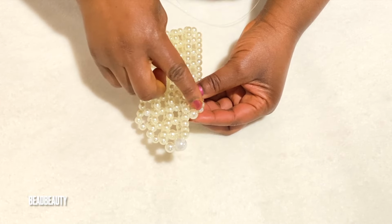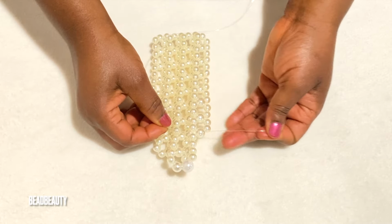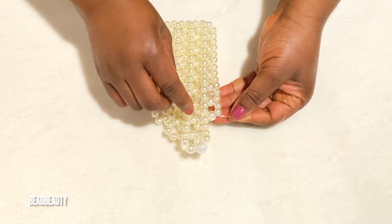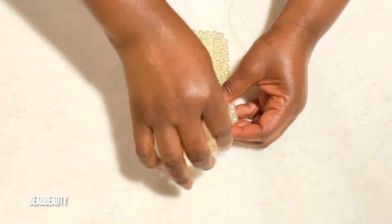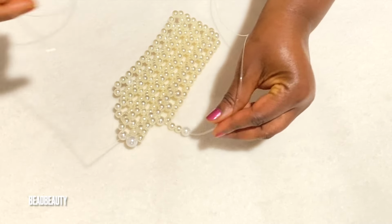So I'm just going to go to this bead over here. Okay, you see, I'm just going to slide my line through the same bead like this. And now we are going to continue into the next 2 bead, and that is how you add a new line to your project. All right, so let's continue.